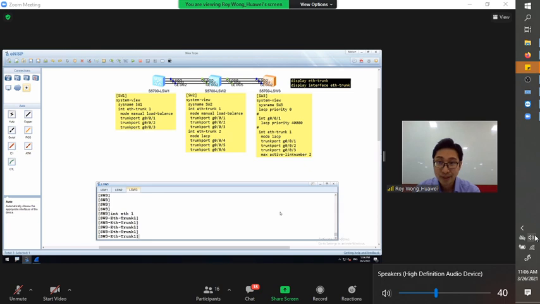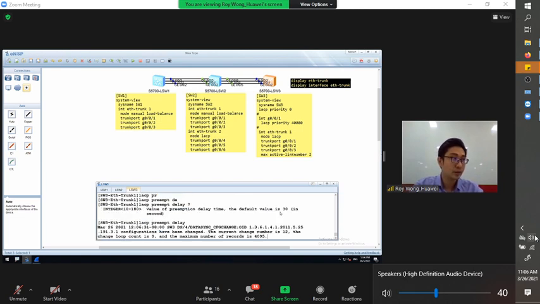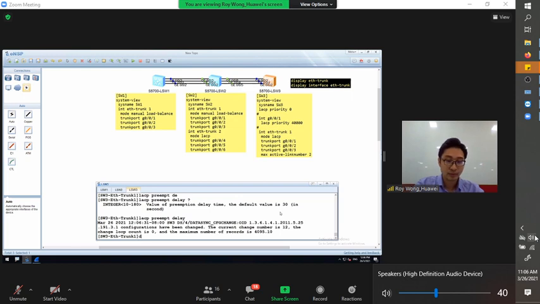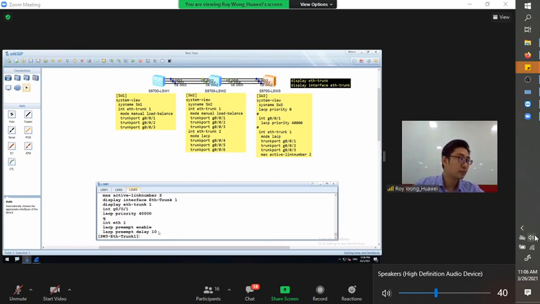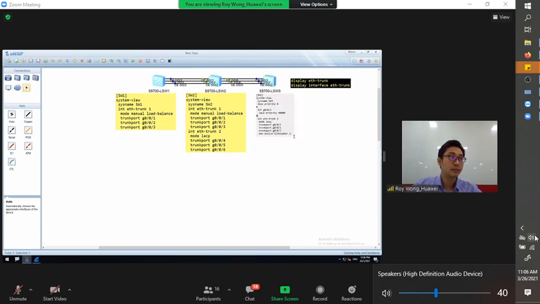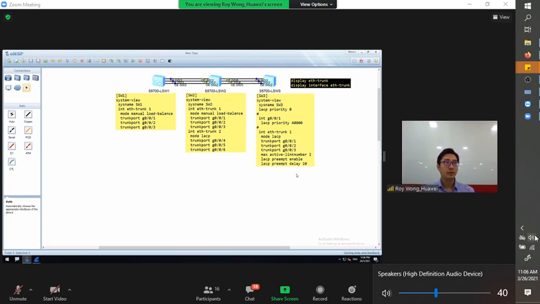But it's not finished yet. We have only changed the port priority, and you still have to do this. Enable the preemption.